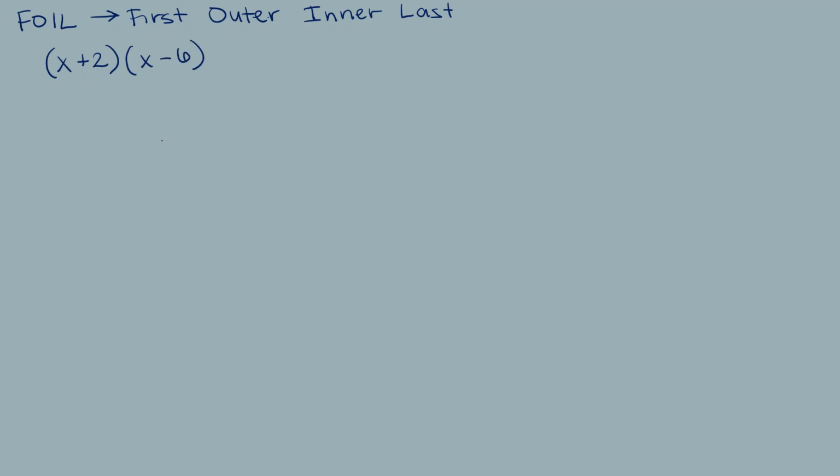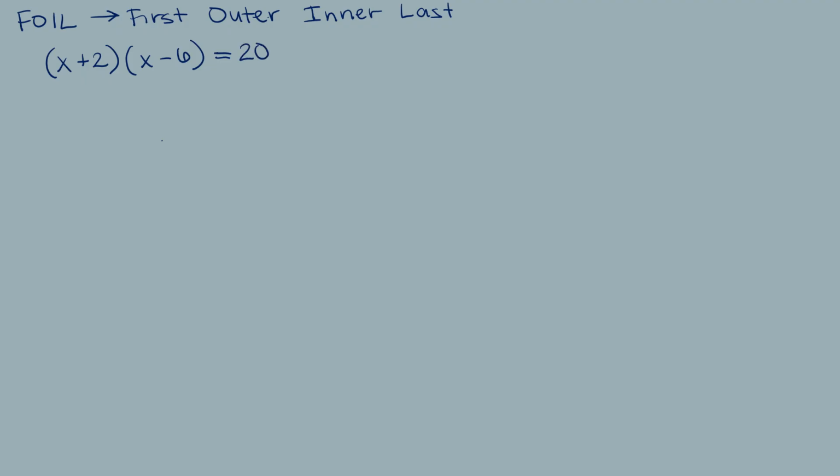Perfect. And now we're going to move on to a different variation, and this is when I'm going to use the word FOIL, which is also just something that I learned so long ago. It basically just means first, outer, inner, last. And this is going to make sense with our next example, which is when you have them already factored out in a sense into these two sections. This time, it's going to be equal to a number that is not 0. And for this one, we're going to say it's equal to 20.